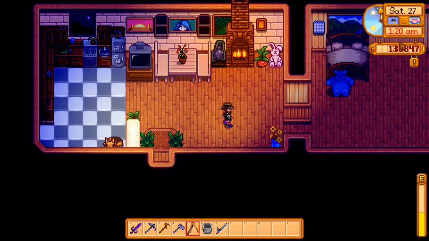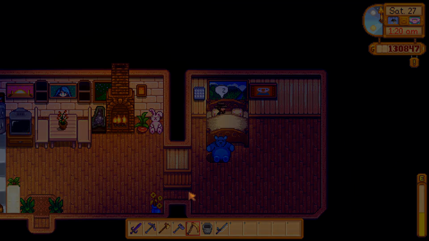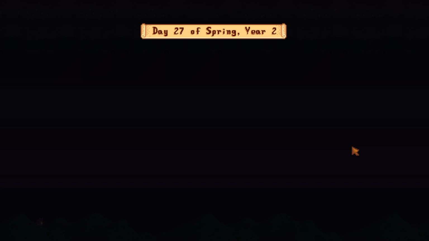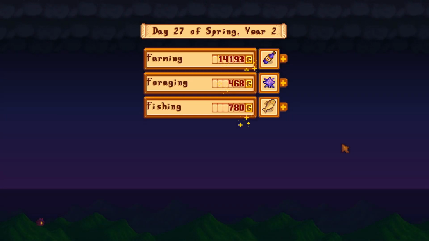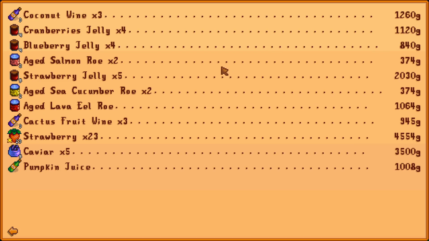Yeah, so the main goal has definitely been achieved. Legend has been caught, so we are okay. So 17,000 gold for everything. So coconut wine, cranberry jelly. Most money I probably got out of the strawberries, but that's due to the numbers that I picked up.